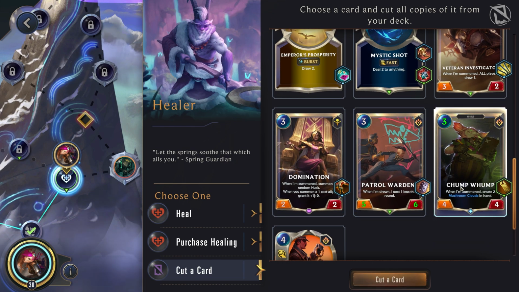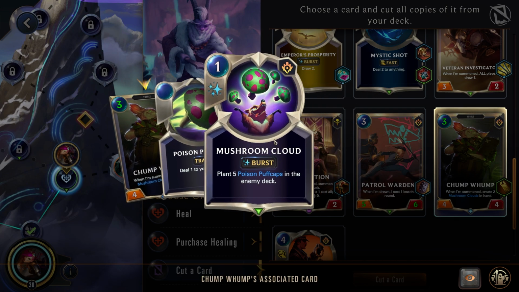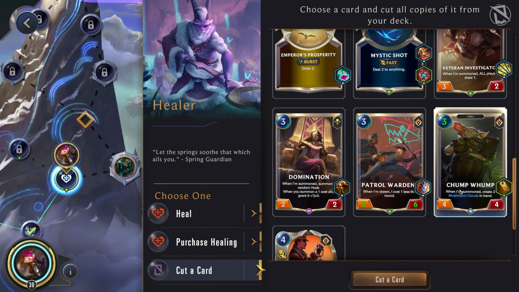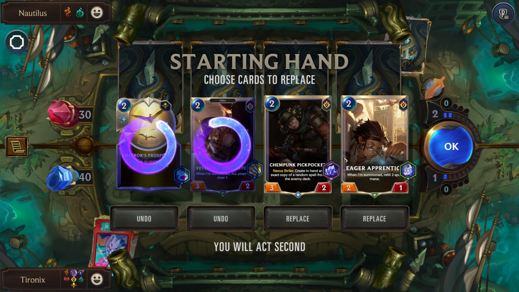I think we'll get rid of the Chump Wump. This can be very strong if you get the Wild Inspiration, where all your created cards cost 1 less. You can play this, and then both of your Mushroom Clouds are free. But normally for the 3 mana, we're often going to be wanting to play Vi instead. So yeah, we'll cut this. Nautilus with Duplicate. Alright, we should have a pretty good odd of drawing our Vi, so we'll hold on to these 2.